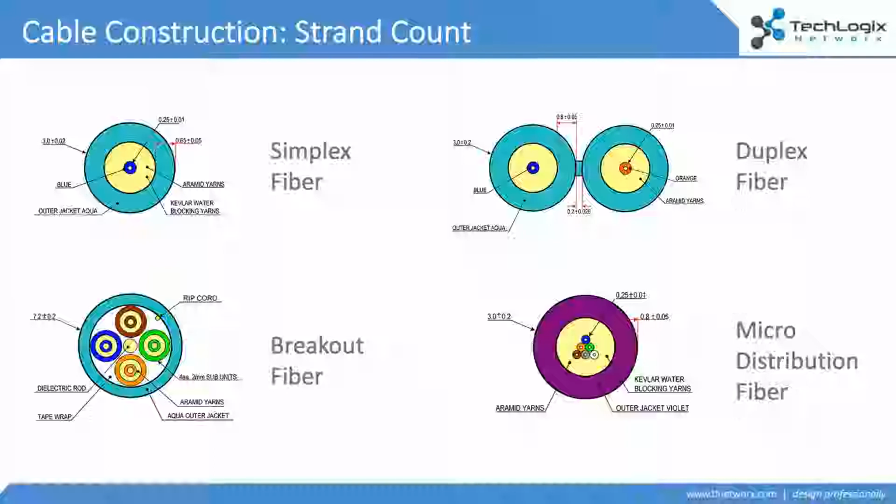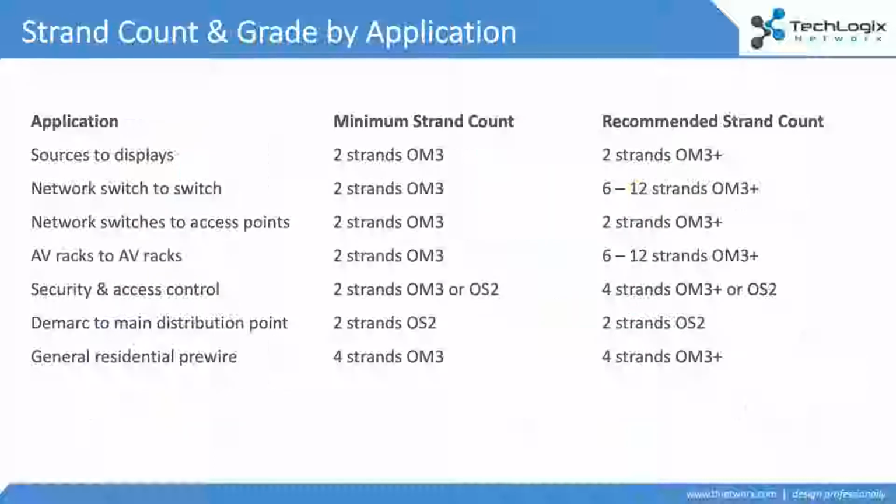You get these really small cables that can have up to 96 strands. So you've got a huge pipe, a lot of capability for moving your signals from point A to point B. I usually get asked the question, well, what do you recommend? Okay, if I'm doing this pre-wire, what cable should I pull? It's really duplex at a minimum.